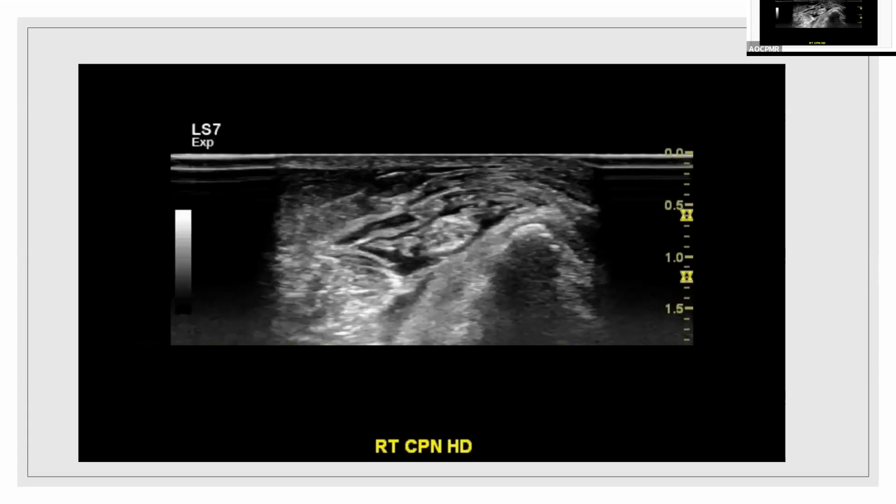Totally, this picture is not the exact picture of hers. Since she was relatively recent, I haven't pulled it off the ultrasound, but this is close enough for what it looks like over here. Next time when I do this presentation again, I'll pull off the actual images, but this is pretty close. Just so you guys know.